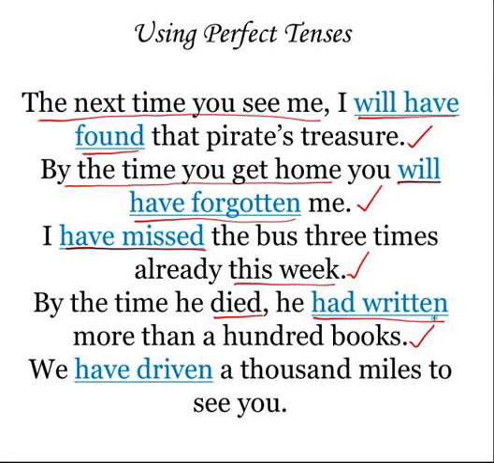And finally, we have driven 1,000 miles to see you. You know that you were going to be using a perfect tense. There was nothing here to indicate that we were making a prediction or talking about the past of the past, so we use the present perfect, have driven.